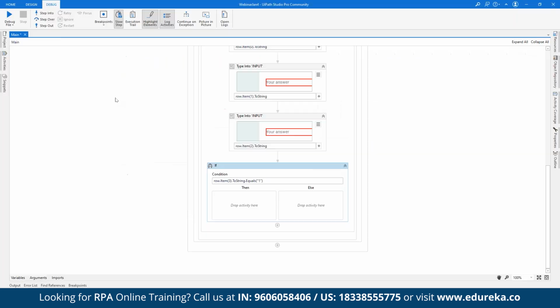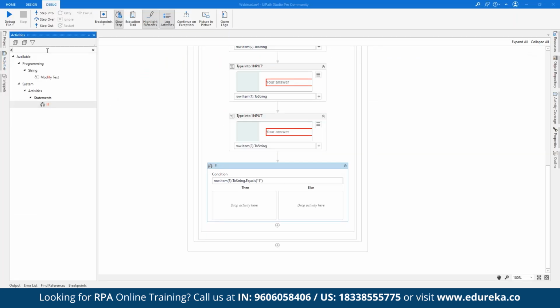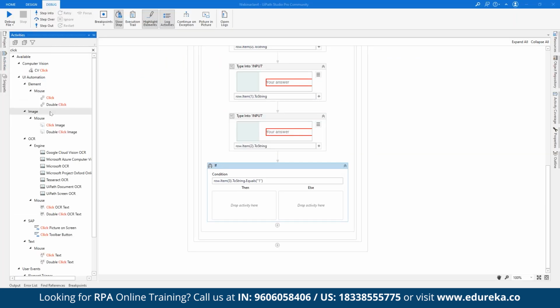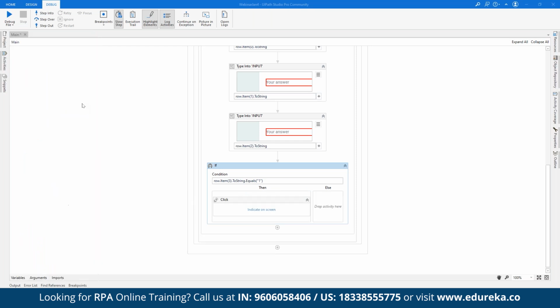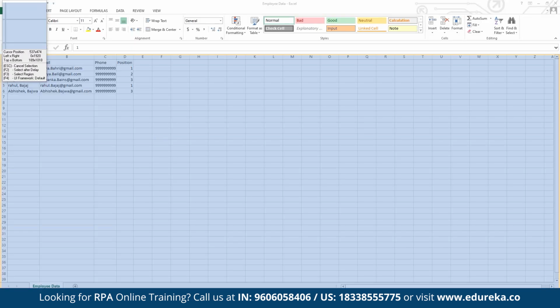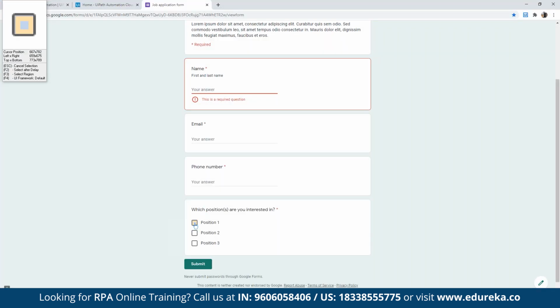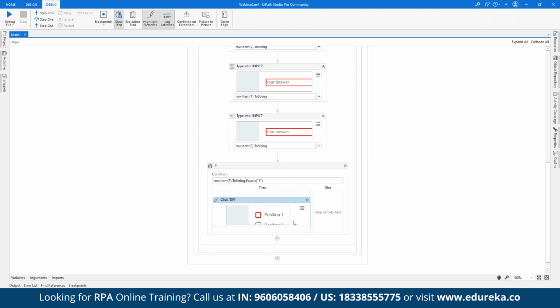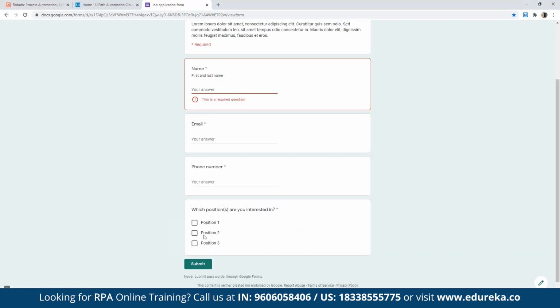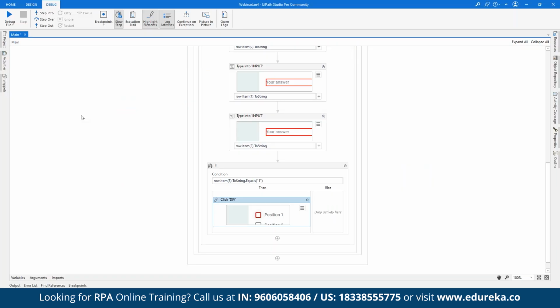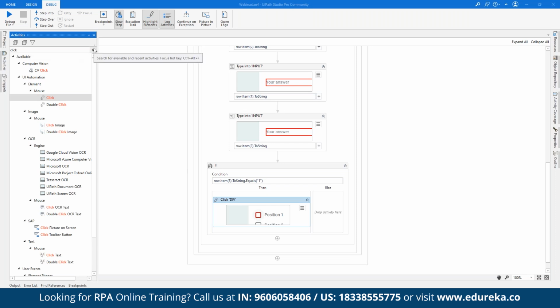So what I'll do here, I'll go and use the click activity. You can just search for the activity in the search bar and just indicate on the screen. I have to click on this one, right? So if it is the second one, if he's applying for 2, again what I can do is insert one more if in the else.